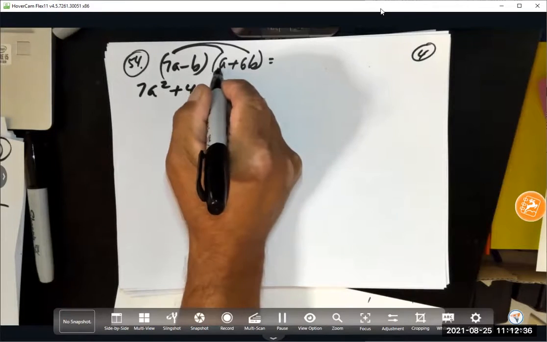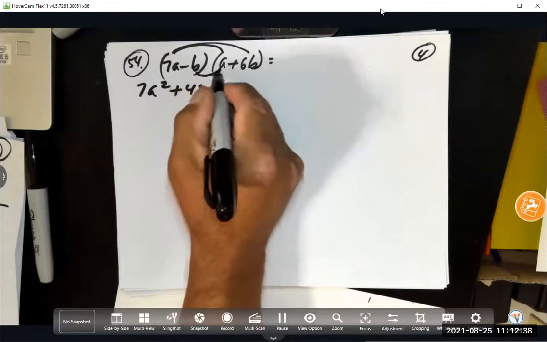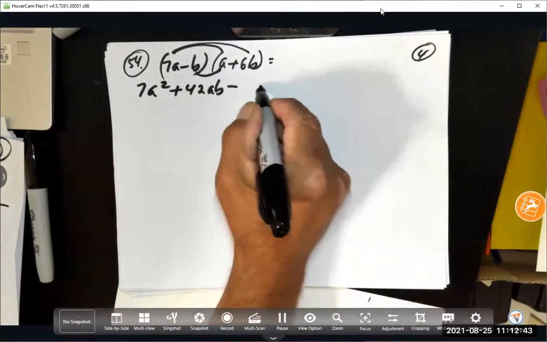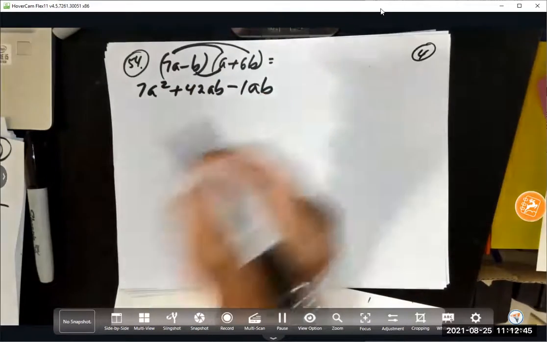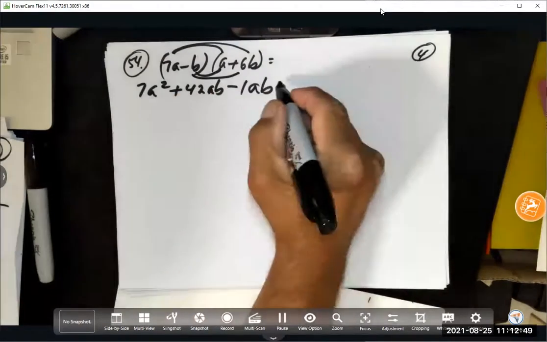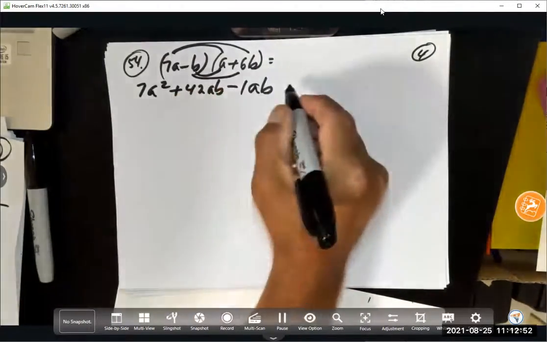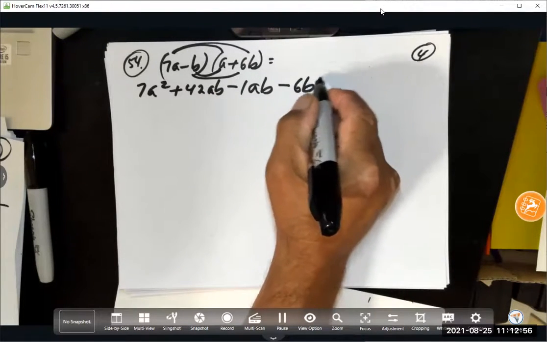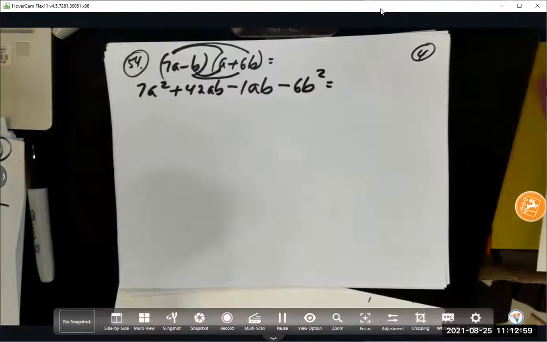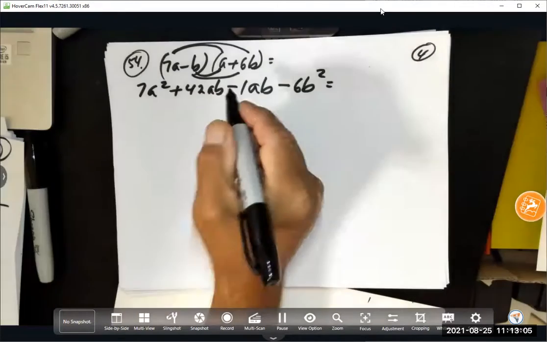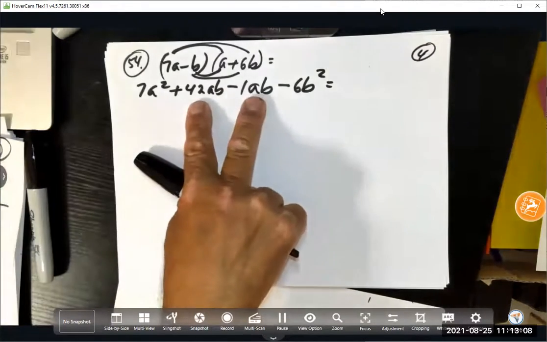And a times b, or negative b times a, what's this here? Is that negative ab? Is that okay? Yes. Like that. And let's put a 1 there, just to make sure. And the last one, a negative b times a positive 6b. What does that be? Negative times positive is a negative. 6b squared, yes or no? Yes. All right, so now there it is, the four numbers, but I have to put them together. So these two numbers right here where my fingers are, what do you think those are going to be?